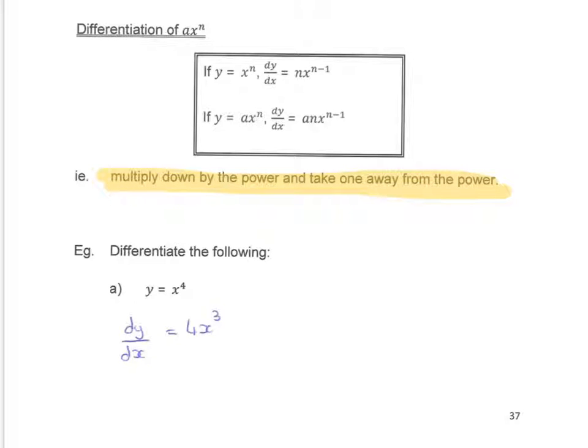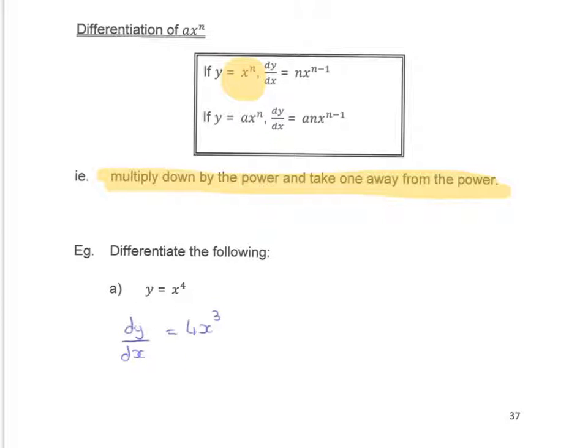So if we look up at the general example, we have some function y equals x to the n. We need to multiply down by the power of x. We differentiate everything with respect to x. So we multiply down by the power, which is the n, so it comes down, and then we subtract one away from the power, so it becomes n minus 1. And that is true for any function. So we're going to go through a few different examples and talk you through how to differentiate the basics before we put this into practice.